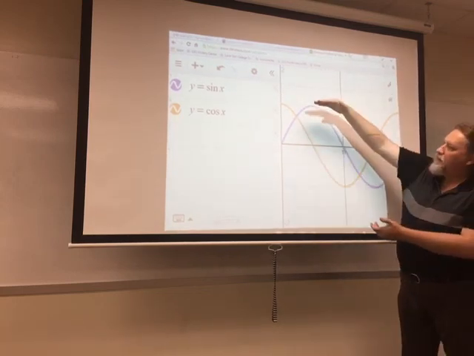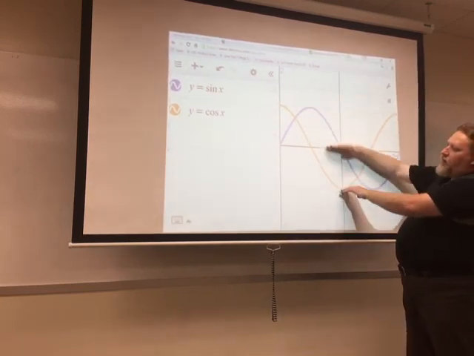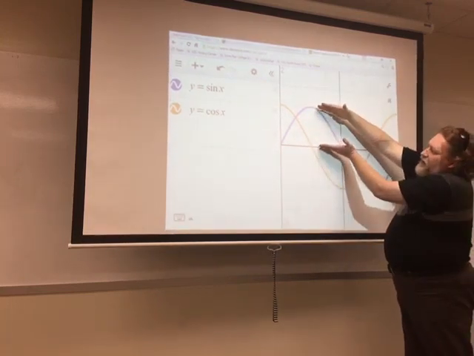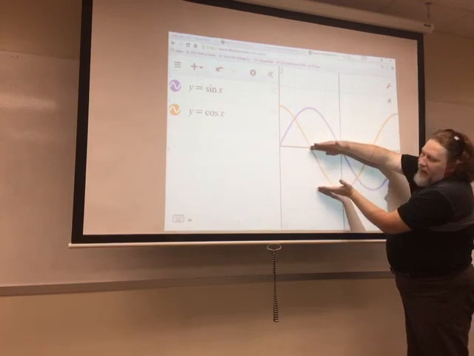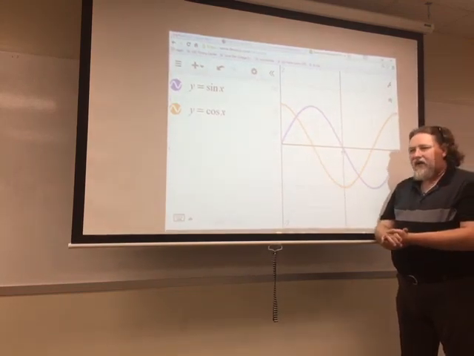So if I look at this graph, my very top is at 1. My very bottom is at negative 1. So that distance is 2. Amplitude is half of that. So the amplitude, which is like that or like that, is equal to 1. So those are the basic graphs of sine and cosine.